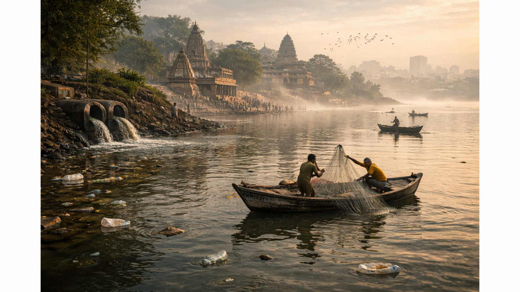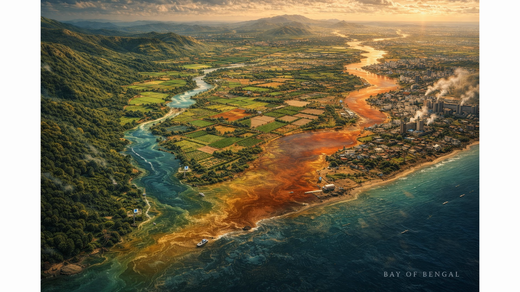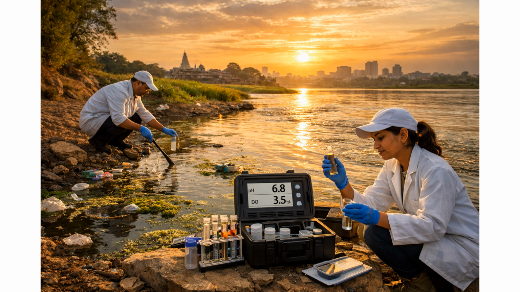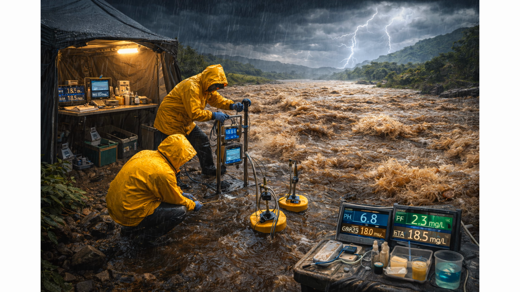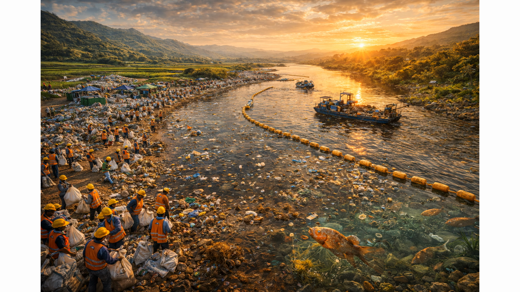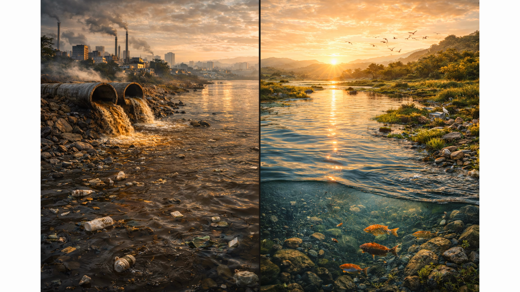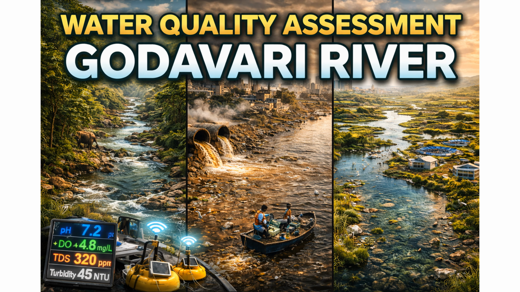Scientific assessments of water quality reveal that many sections of the river suffer from significant contamination, particularly in urban areas. Addressing these challenges requires coordinated efforts from governments, industries, communities, and environmental organizations. Effective pollution control measures, improved wastewater treatment infrastructure, and greater public awareness are essential for restoring and protecting the river's ecological balance. By adopting sustainable water management practices and prioritizing conservation, it is possible to safeguard the Godavari River for future generations while maintaining its vital role in supporting human societies and natural ecosystems.